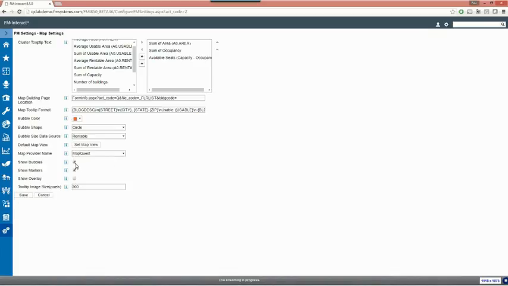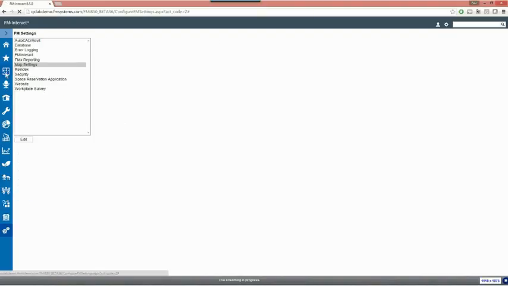You have the ability to show the bubbles or markers or turn them off, the size of the image in the tooltip, and then also an overlay. An overlay is a KML or JSON file that overlays the top of the map to include additional graphics related to the map. It could be a heat map, county borders, state borders, etc. When you make these changes, they're applied immediately.